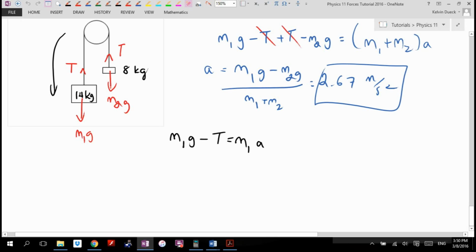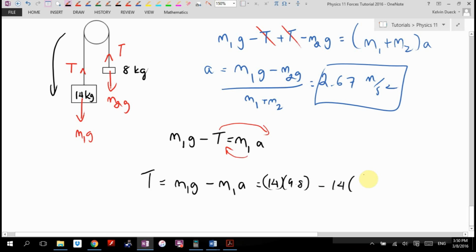I want to find tension. You know what? I think I would plus that there, Renzo, and minus that there. And I would get tension equals M1G minus M1A, but I move the tension over to the left-hand side because I like it there. Is that all right? Do I know M1? Yep. Do I know G? Yep. Minus, do I know M1? Yep. Do I know the acceleration? Yep. Could I find the tension? I'll assume you can type that in. Just remember, tension is measured in newtons.